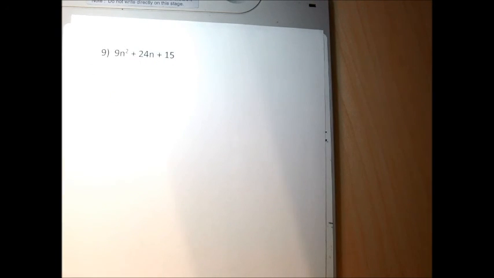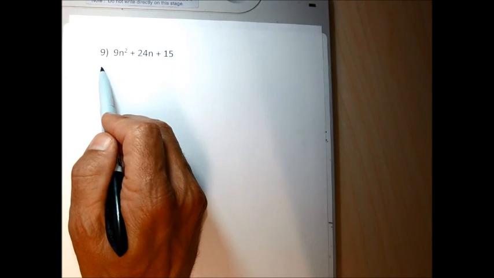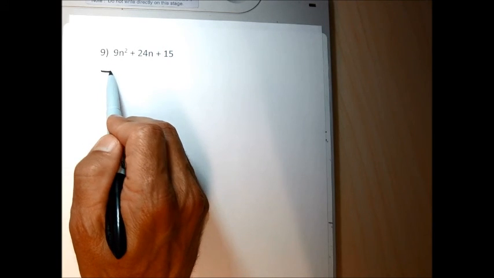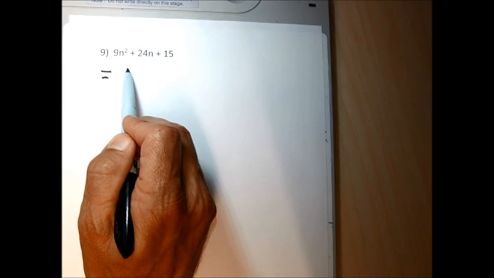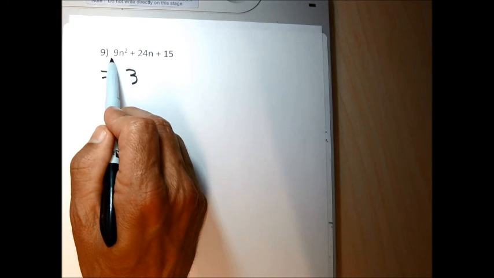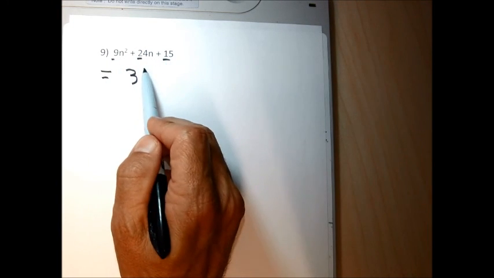Number 9 is tricky. Number 9, there's a common factor. And always the first step in any factoring problem is to pull out the common factor. In a bottoms-up factoring problem, if you don't pull out the common factor, you won't get the right answer. So in problem 9, the first part of this is a 1 parentheses common factor, factoring the common factor of 3. Because 9, 24, and 15 are all divisible by 3.